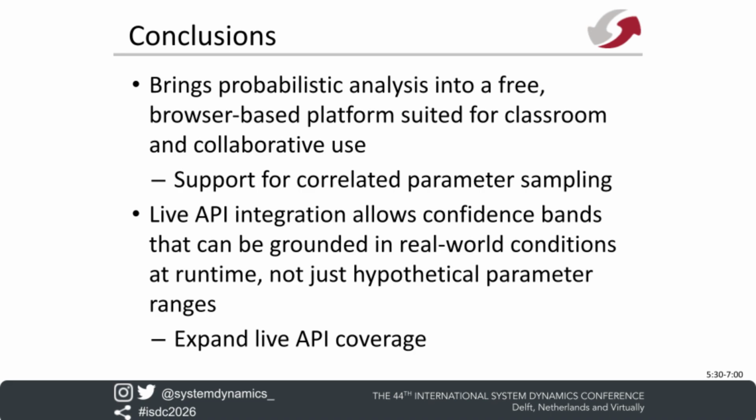And we also plan to expand our live API support by adding more data sources, such as population and census data, or maybe even transportation and traffic data. And this would allow LunaSim to support an even wider range of modeling applications. And overall, we hope these additions make probabilistic system dynamics modeling more accessible while keeping LunaSim simple, free, and completely browser-based.